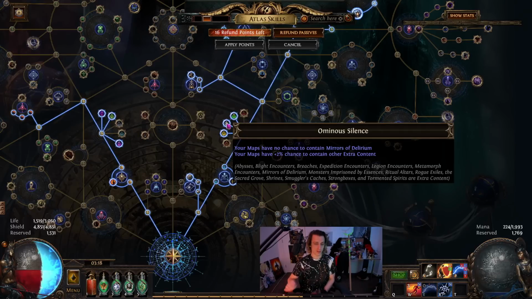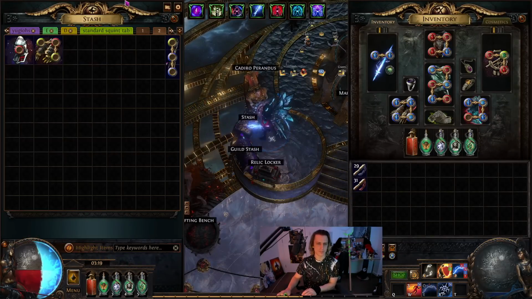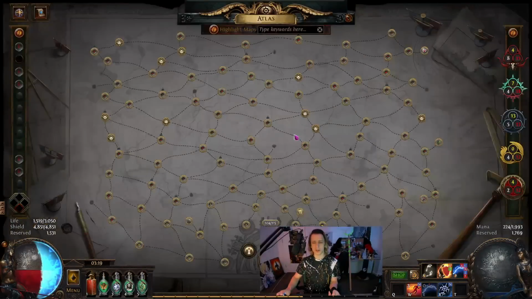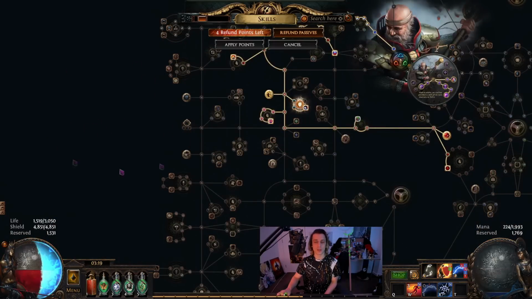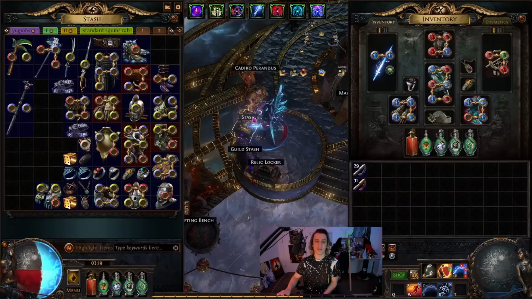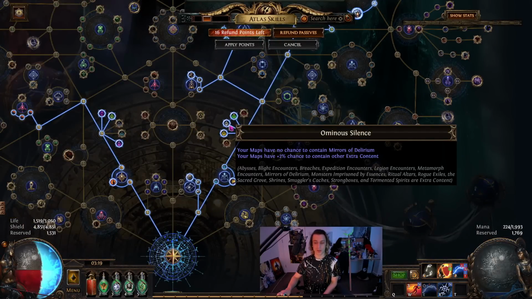Delirium is a very large mechanic. It's usually at the start of a map, and it makes the entire map gray, and it'll spawn more monsters and have much more loot. The special thing about that is cluster jewels. I don't know if I have any laying around. Cluster jewels are an addition to your passive tree that go to the side of the passive tree, and they're another huge extra addition to Path of Exile, and that's pretty typically the only place you're going to be getting clusters reliably. Once again, delirium content.